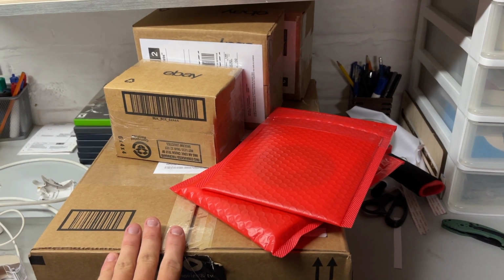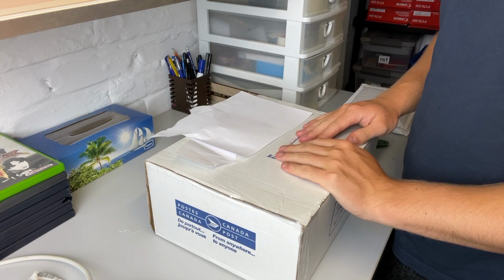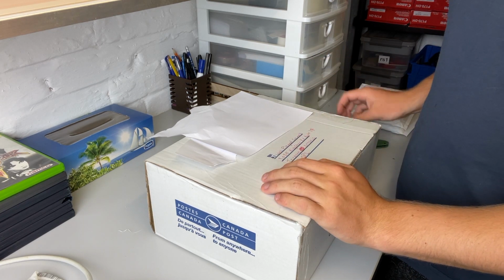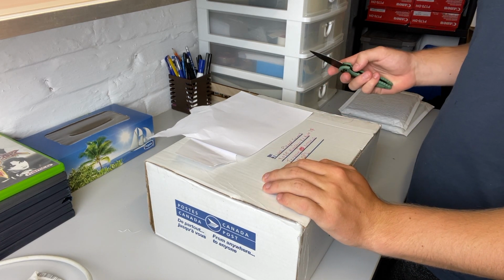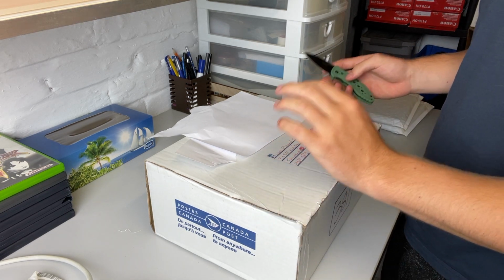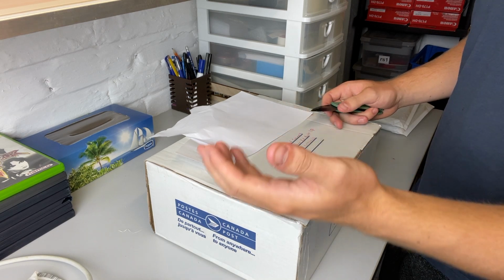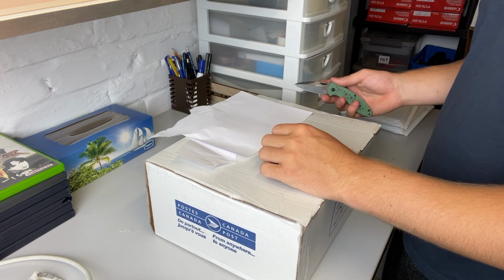Okay, with that, time for this stuff to go to the post office, and then we'll take a look at some stuff that I've actually just received in. Okay guys, so I just got this in the mail today, and this is supposedly a parcel that was kind of a gift trade kind of situation. Somebody sent this to me to ideally sell, and I sent them back a game that they were interested in. So really excited to see what's in here. Let's go ahead and open it up.